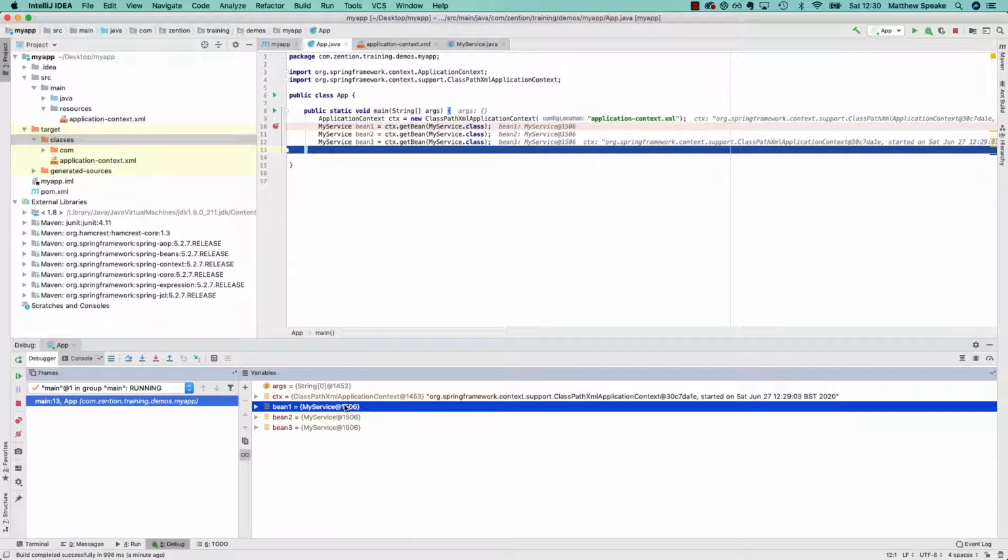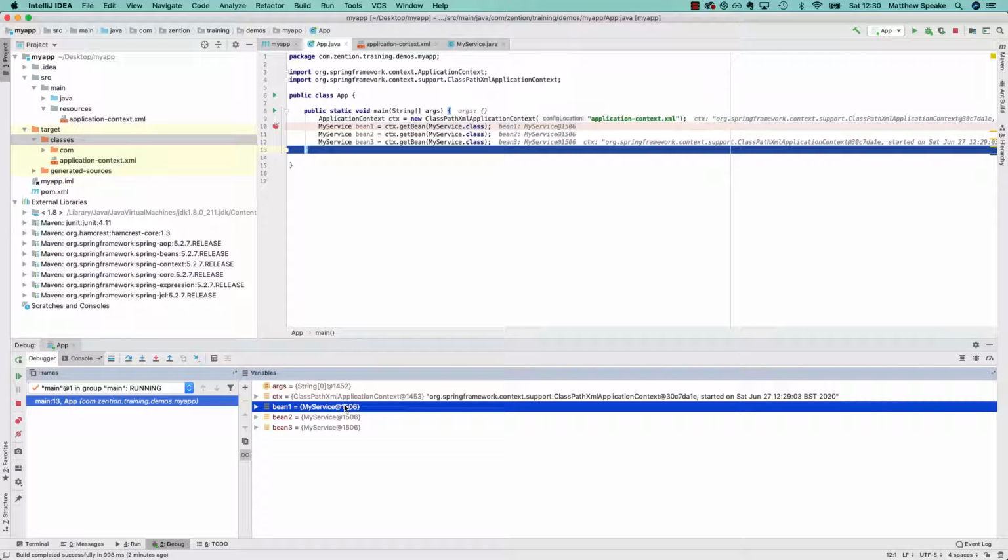And what's happening here is that the Spring container, which is responsible for creating these beans, if you remember, we've delegated the power of actually creating these beans ourselves to the Spring container. That's the entire point of Spring, that it manages the life cycle of the beans and the relationships between the beans and all that kind of stuff, with dependency injection, which we'll cover shortly. Because we've done that, Spring's in control of how the beans are created, and the default so-called scope for beans being created in Spring is a thing called Singleton scope.